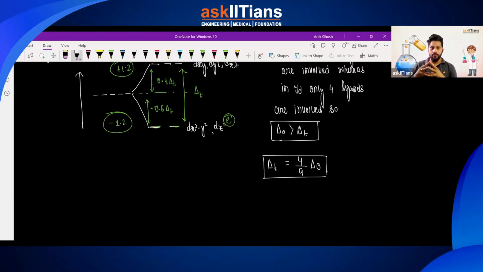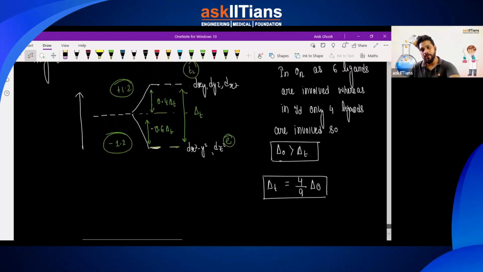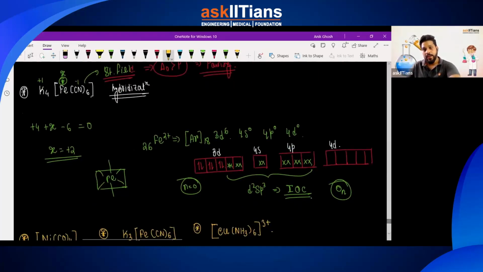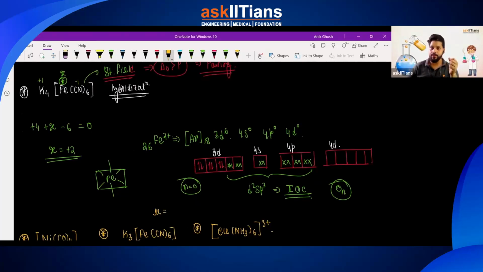Now let's go for the last two parts of this chapter, guys, which is the color of the coordination compound and the magnetic moment. Guys, the magnetic moment is a very simple thing. When you talk about magnetic moment, you have been seeing that I have been noticing the number of unpaired electrons in every single situation. If you want to find out the degree of magnetism, all you have to do is use this formula, root over of n into n plus 2. This is the same formula you have used in the d and f block for magnetism.